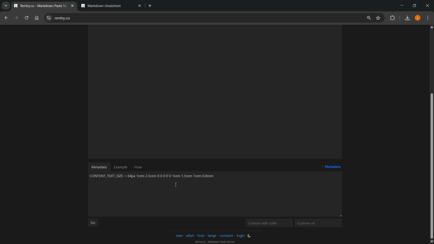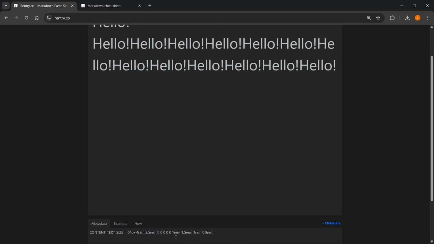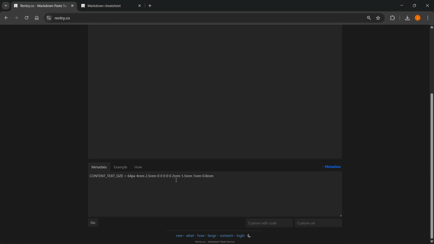Now, if it doesn't, these things are the ones you should be able to change as well. So for example, if I put this to like 4, you'll see that it's going to change text as well. There we go. And then you can go ahead and basically put this to 2. Now, there's a bunch of different things in here which you really don't have to understand too much. You could go in depth and read the how over here, which in detail explains how to do this. But essentially, all you have to know is that you can change these pixels over here and then this rem over here, and that's going to essentially change it.